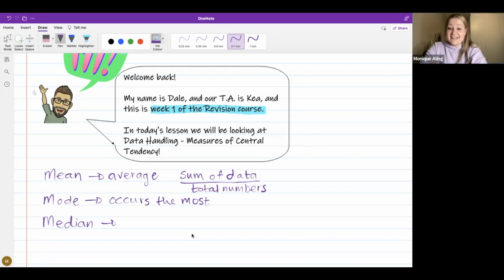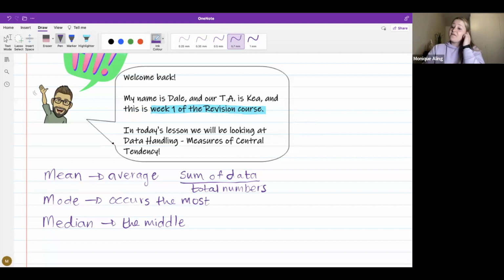I was thinking the middle number, it is where you must start arranging first, then at the end, there's a number that you must multiply or divide. That's how I think it is. Okay, not so much the multiply. So we put the numbers in order. And then what do we do? We try finding which number? We try finding the number in the middle. Number in the middle, fantastic. Okay, so it's the middle number in an ordered data set.